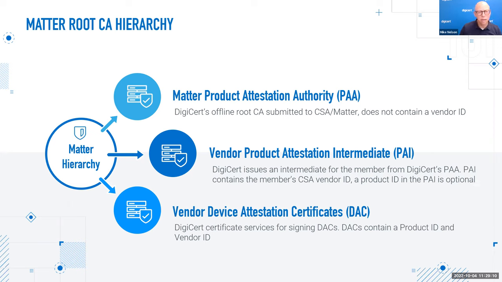Let's talk a little bit about PAIs. So the intermediates, and Andrew and Tim, I'm going to come to you with a question here. Intermediates are assigned at the manufacturing level. Each manufacturer is required to have at least one PAI, but there's flexibility there. We have had some manufacturers say, we want a PAI for each product line, or each business unit that is trying to achieve compliance for Matter. That's the great thing about the standard, there's flexibility in the way you do it. We've had some that say we want a PAI for each of our manufacturing sites. Andrew and Tim, talk to us about your PAI strategy. What are you guys planning to do there? Are you doing a single PAI or multiple?